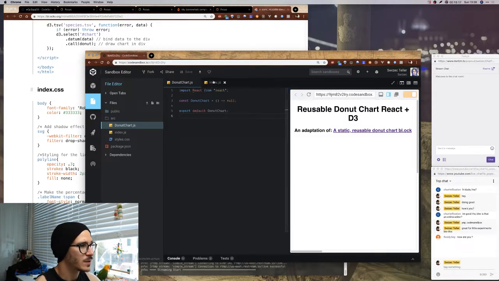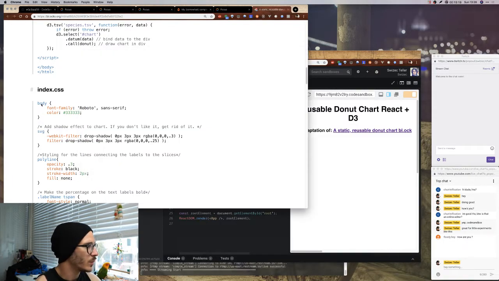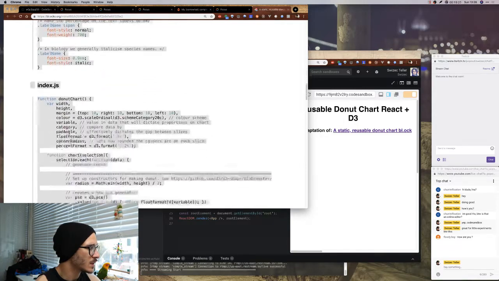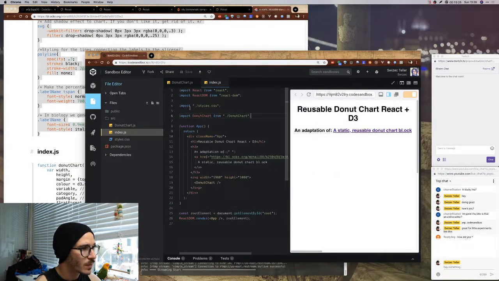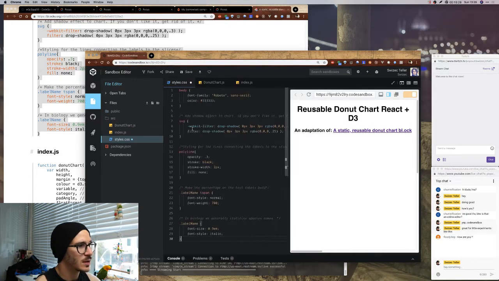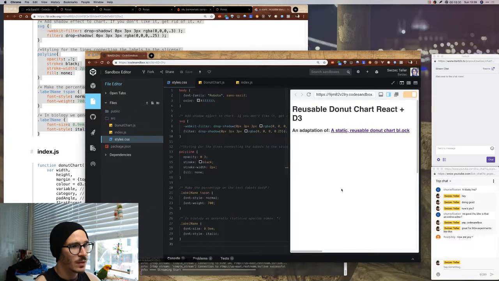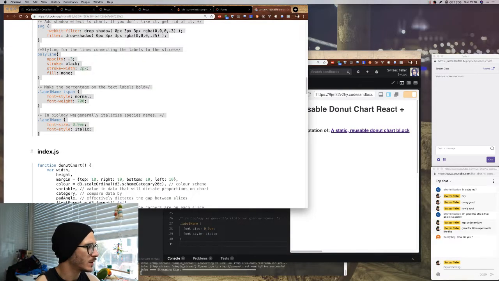Yes, I know React isn't being used. Then we take all of the CSS and add the CSS to style CSS like this. That gives us a bunch of styling. We're gonna see how it's useful later.